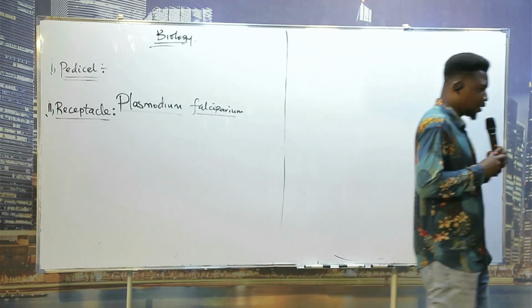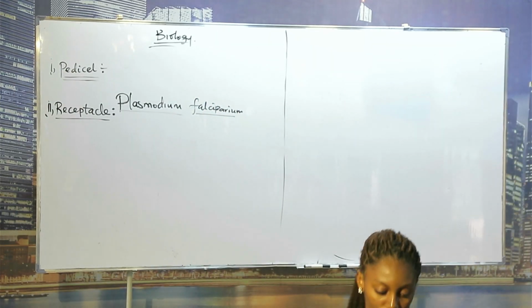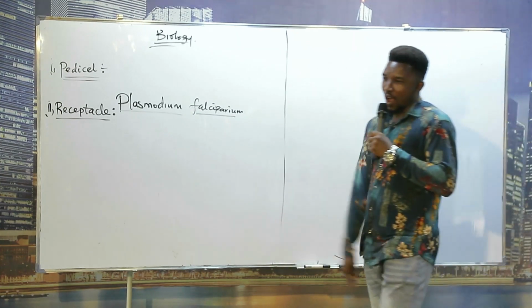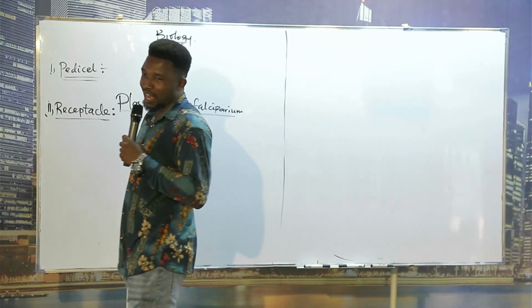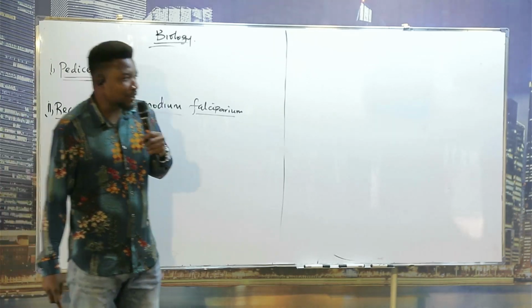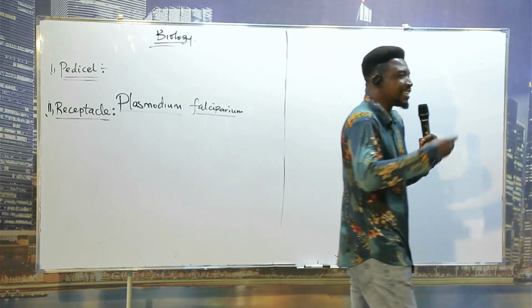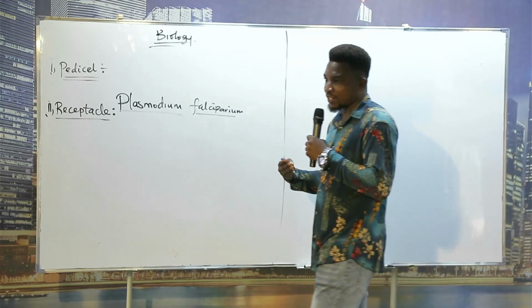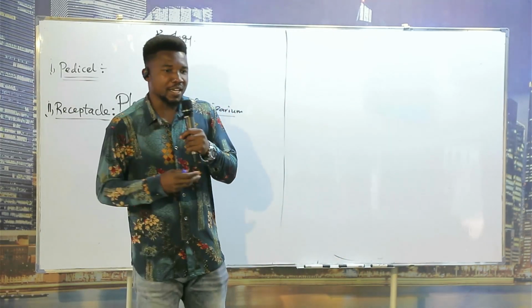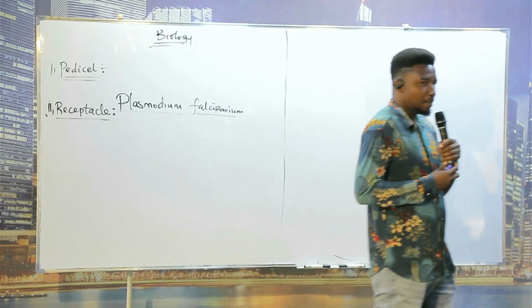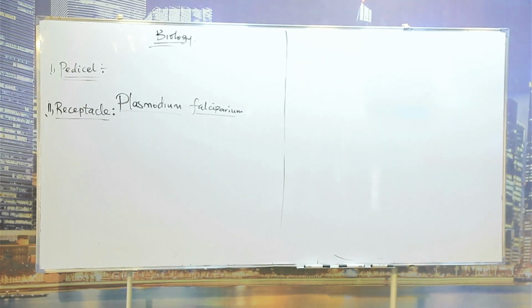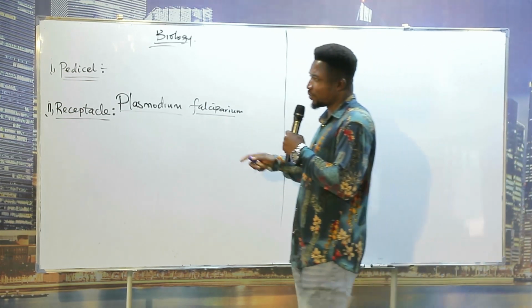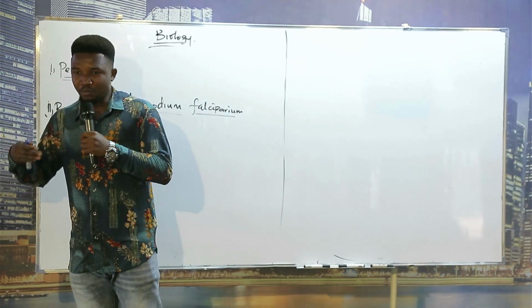So now, what is a receptacle? Are you done with the pedicel? What is the receptacle? If you have seen a flower, at least if you have looked at the features of a flower, you observe that after the flower stalk, you meet the receptacle. The receptacle is just above the flower stalk. And remember that this receptacle is succulent. And during the formation of fruits, some of them are formed into fruit.